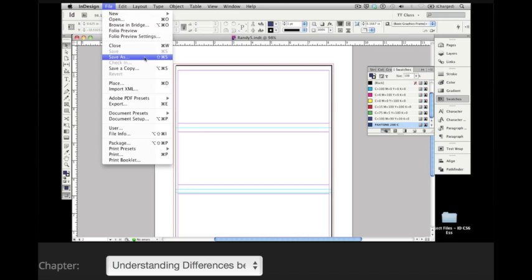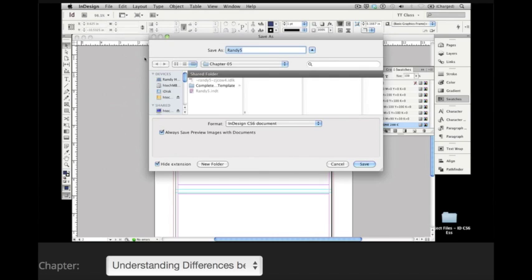The keyboard shortcut for that is Command-Shift-S if you're working on a Mac machine like we are for this chapter of our InDesign CS6 course, or if you're working on a PC, Control-Shift-S. I'm just going to click it from the menu though, and as I pull up the Save As dialog box, what I'll see is that by default, it wants to create an InDesign CS6 document file that I've been working with. That would be the INDD files that we've seen previously.